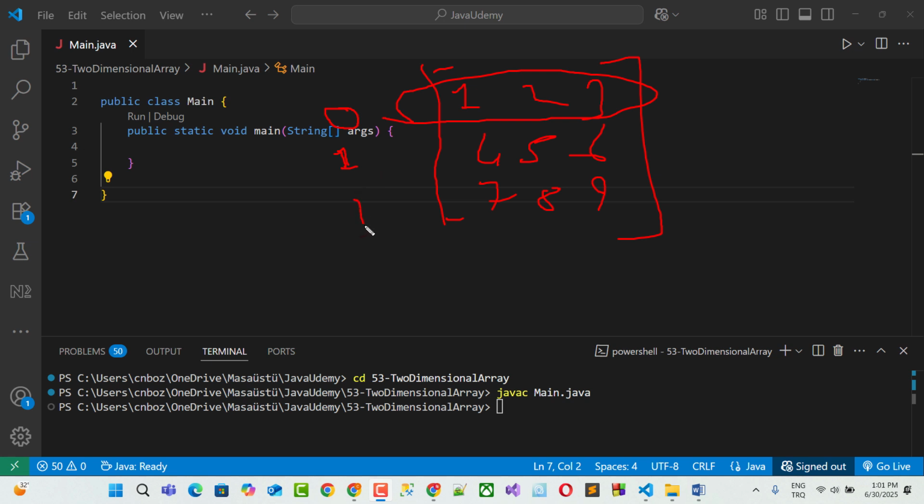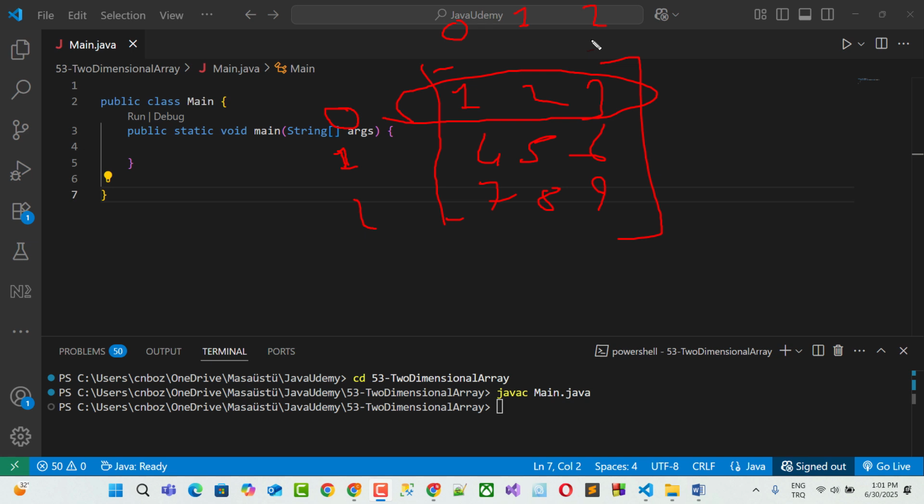Index 2 means I am at the third row. The same logic applies to the columns. Index 0, I am at the first column. Index 1, I am at the second column. Index 2, I am at the third column.